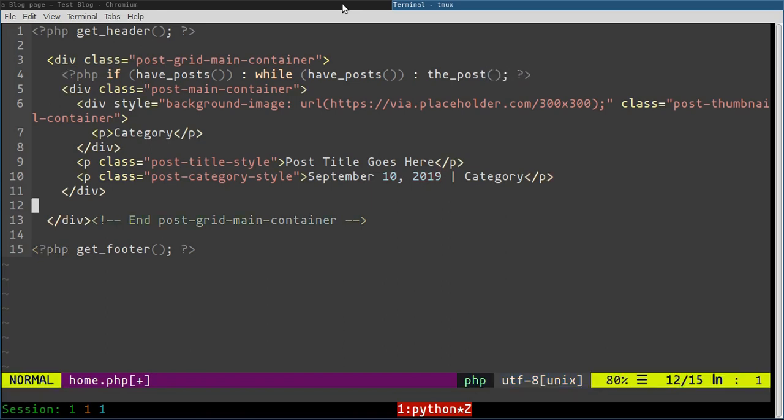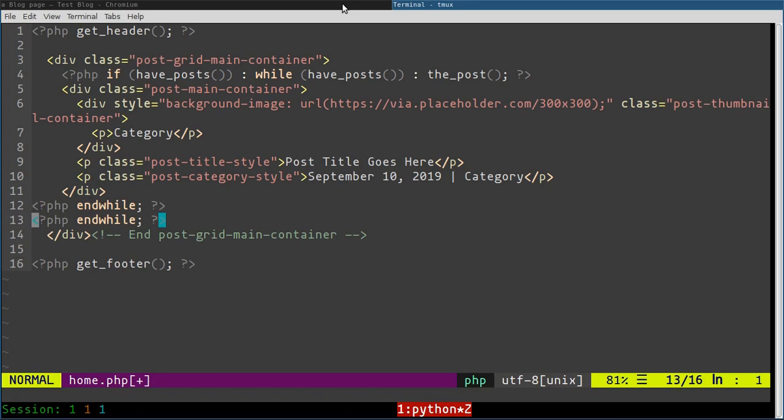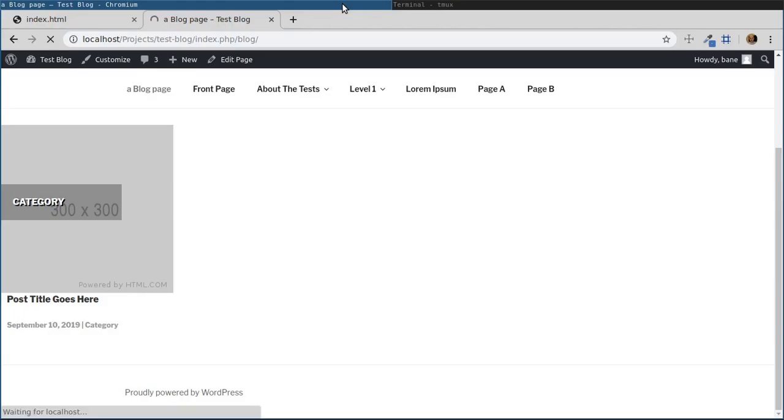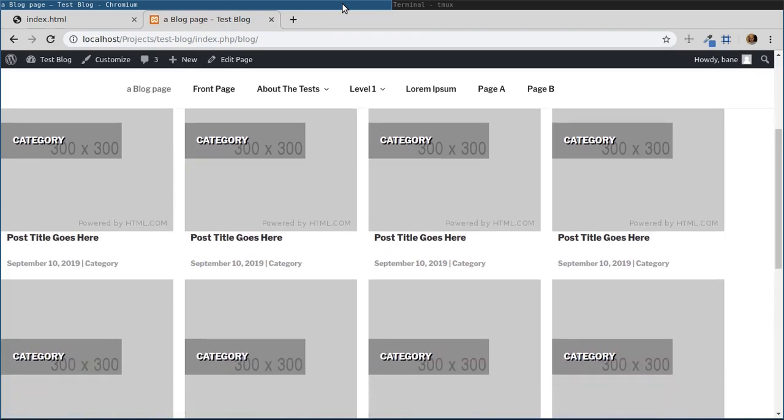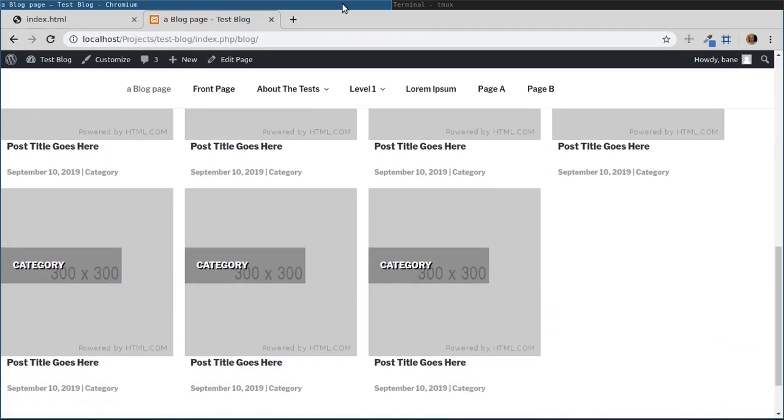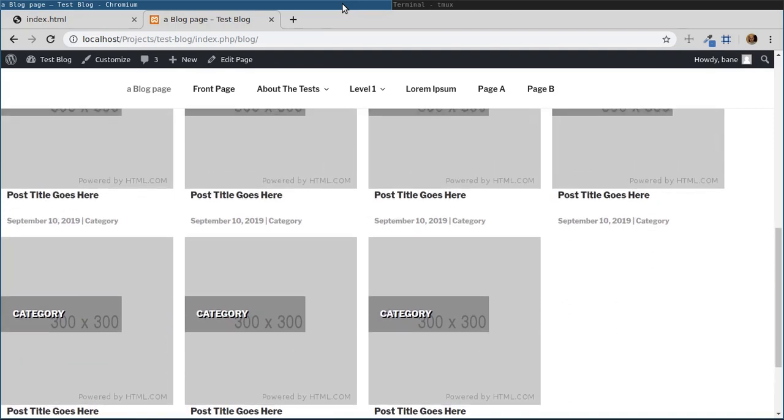Close the loop, and also down I will close the while loop. And I'll also have to close the if condition. Okay, we have the loop working, no errors.